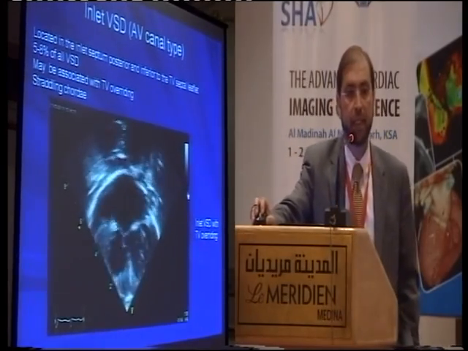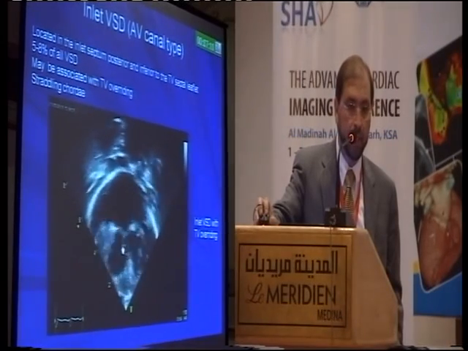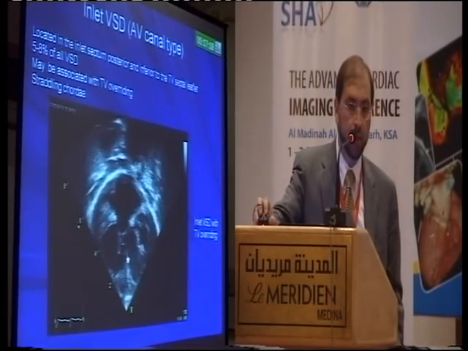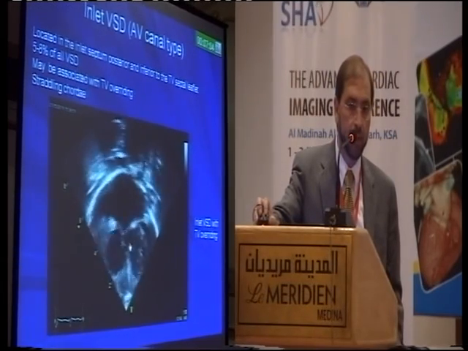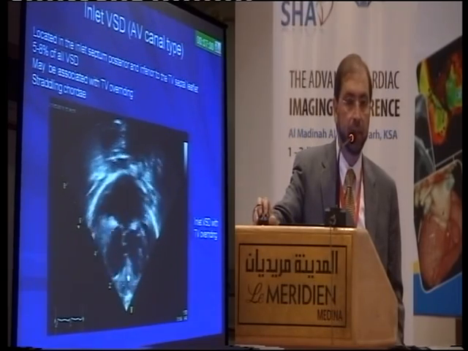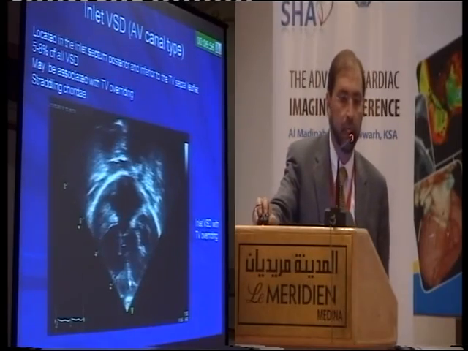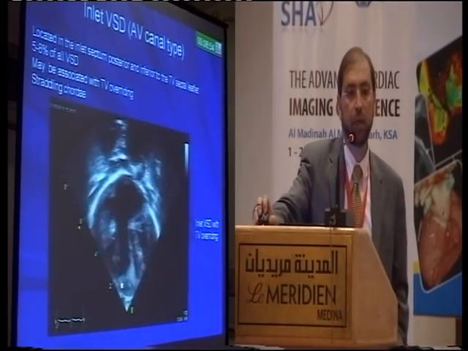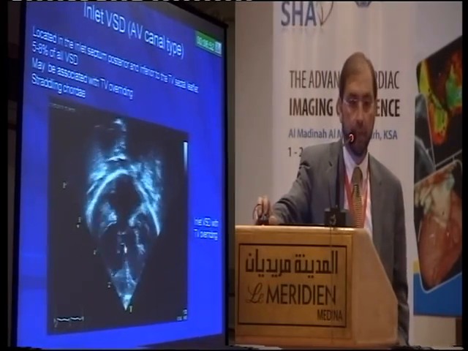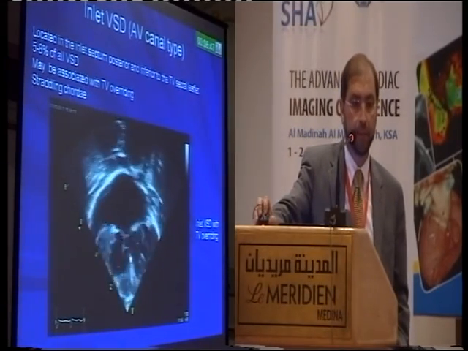Now, inlet VSD is located in the inlet septum. And again, you can see the septal leaflet of the tricuspid valve, and there is a chordal insertion to the crest of the ventricular septum, and the VSD is located here. In inlet VSDs, some people believe it's not part of the AV canal complex. Others include it, especially the British literature, in the AV canal complex. But most of the literature says it's a separate entity.